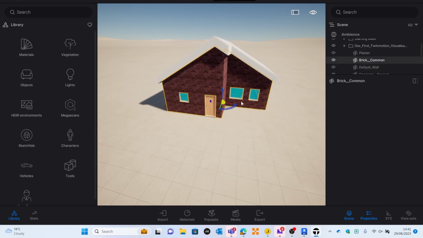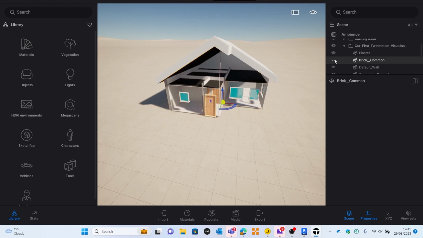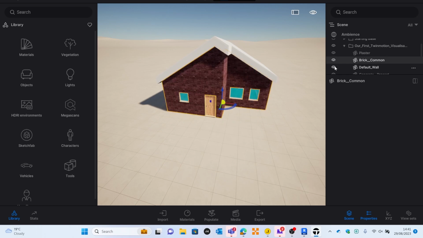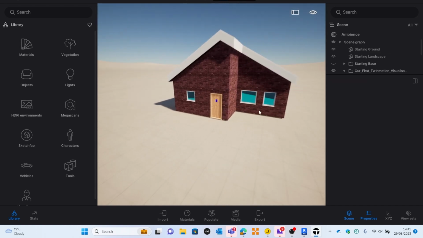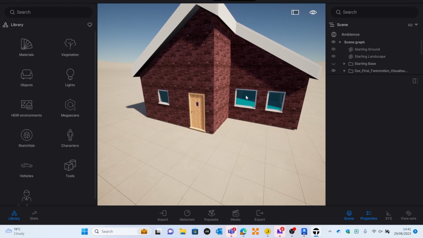So I can select any object in the model, and you can see it highlights it here. Again, we're grouped based on material. So all of our bricks are grouped, all of our walls are grouped, and so on and so forth. And I'm going to start by saying, okay, let's change the materials that the Revit model is using. Because whilst the materials look okay in here, I actually can do a better job using some of the Twinmotion materials.